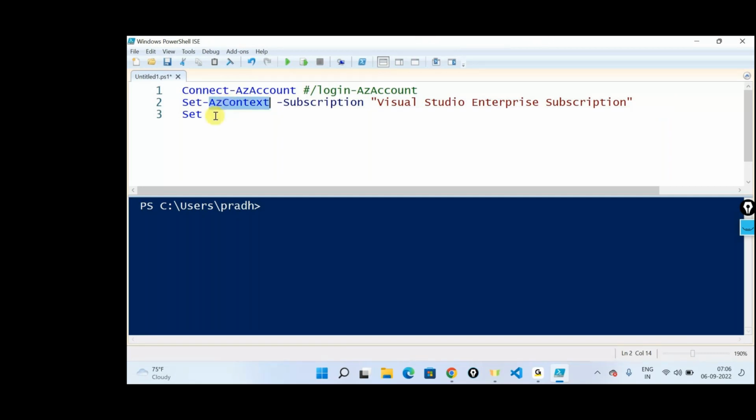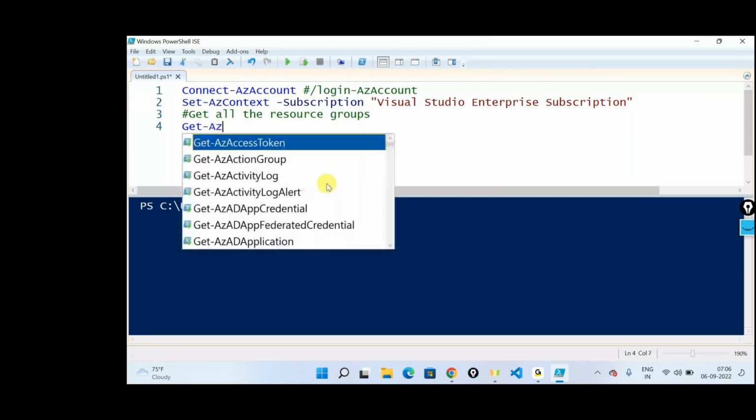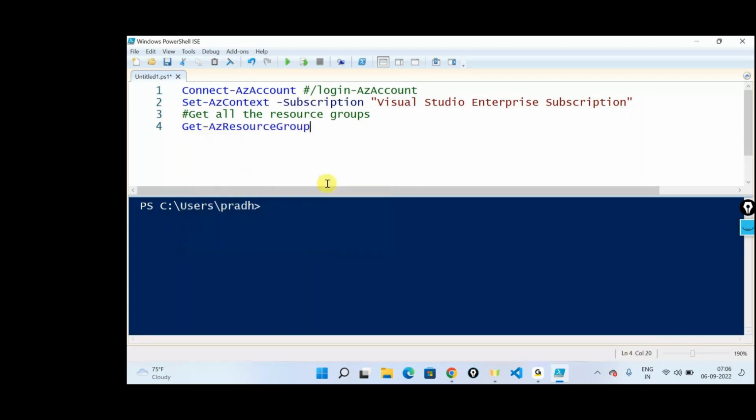But what I want is to get all the resource groups on the Azure portal. Get-AzResourceGroup. So yes, it's a Get. The Get command is always going to start with Get, then a hyphen, and I'll say AzResourceGroup.